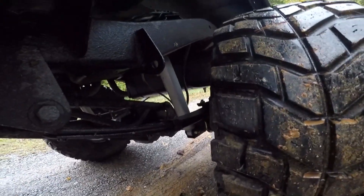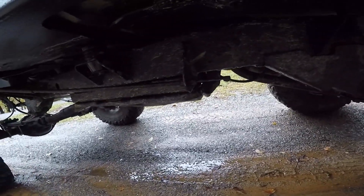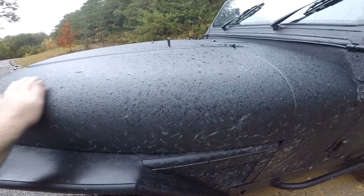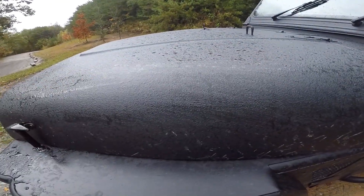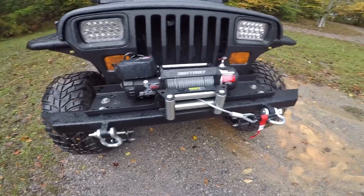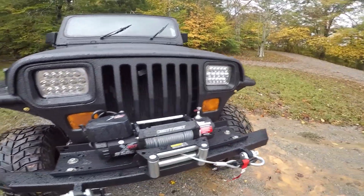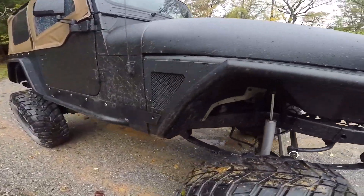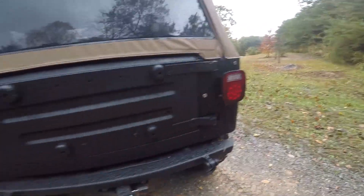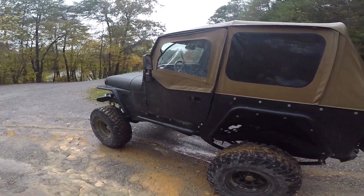Custom made anti-wrap bar. We got Rough Country shocks for six to eight inch lift. E-brake bracket right there — we still ain't finished that up. This paint, this Raptor liner — I don't know if y'all can see that texture there, but you ain't scratching that at all. Got that Smitty Built 9,500 pound winch put on the front of it. DOT LED lights off of Amazon — they're just cheap ones. We're not close to finished yet. Got the LED tail lights on it. It's a brief walk around — hopefully we'll get a good video uploaded here before too long of us out wheeling this bad boy.